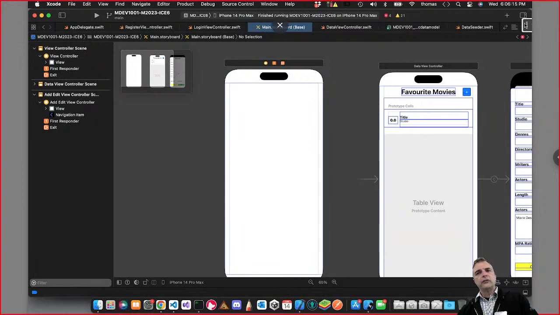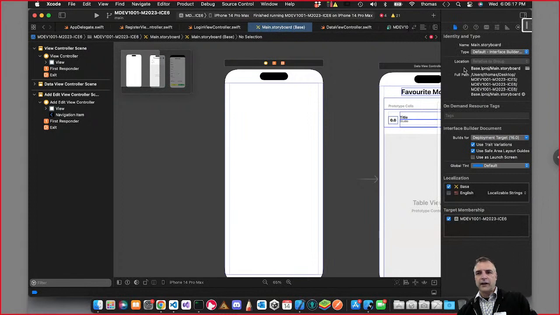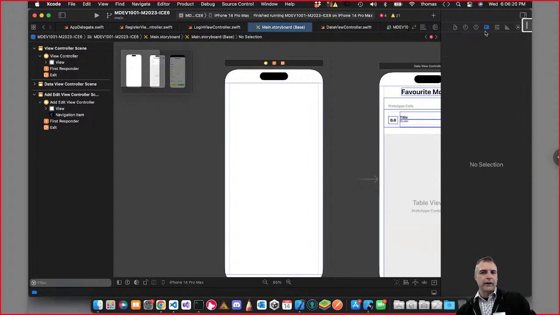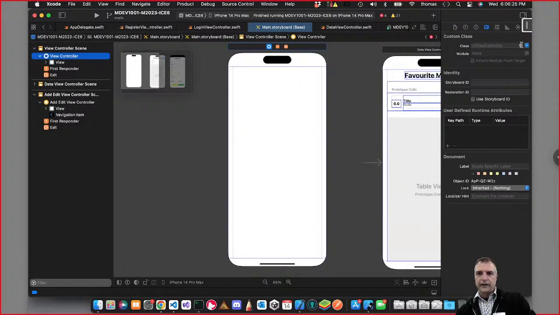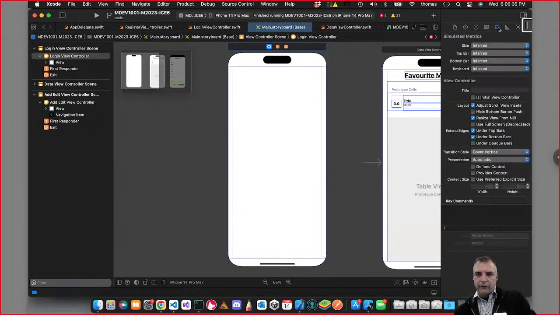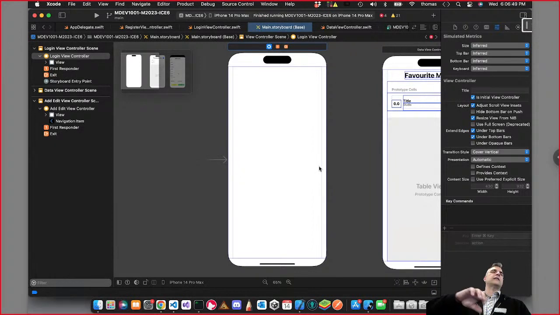Like we did before, as soon as I have my view controller here, I want to go and configure it. So my view controller itself, click on this little mark right here. The class you want to choose is login view controller. So type it in if you need to. And the other thing you want to do is go back to this mark right here and click on is initial view controller. When you click on is initial view controller, the little arrow is here, which means this view controller starts. It's the entry point into your application, okay? Is initial view controller.